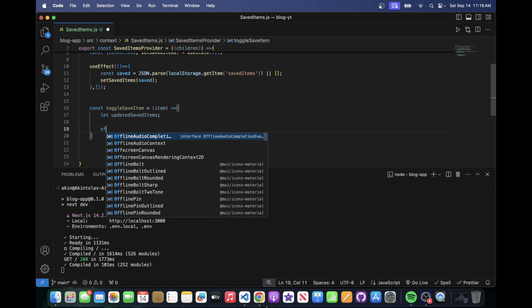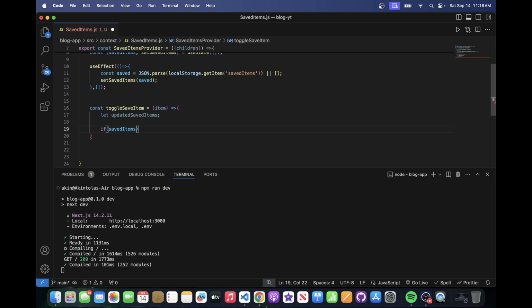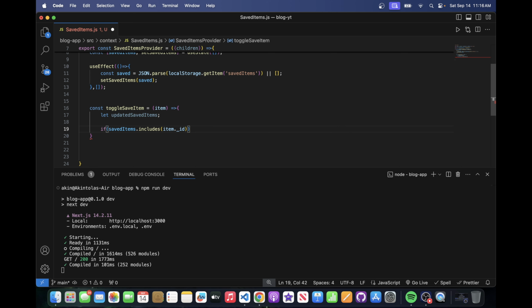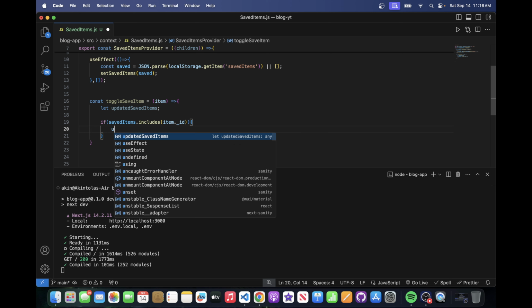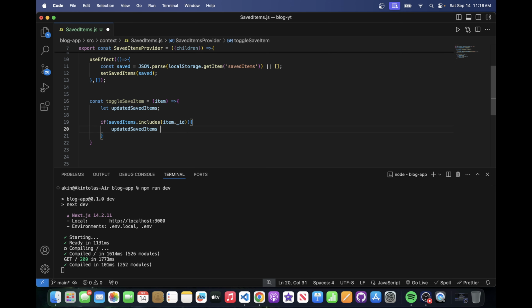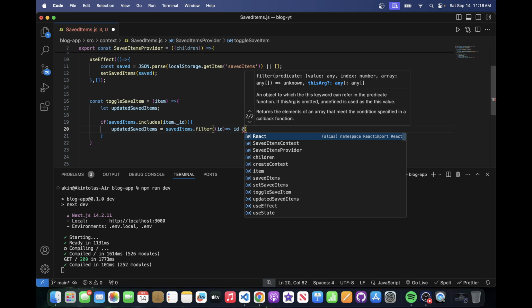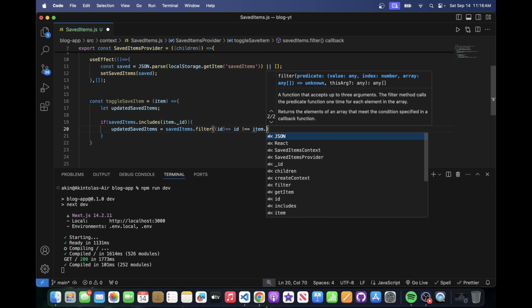Here we're going to say if savedItems.includes item._id, then we unsave the item, and we do that by saying updatedSavedItems is equal to savedItems.filter id, where id does not equal item._id.